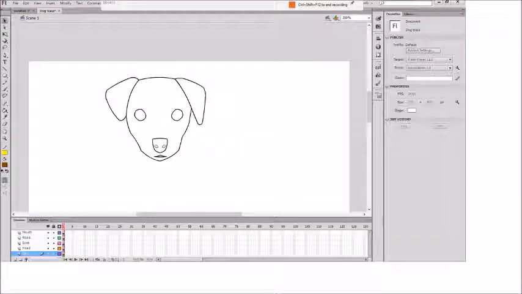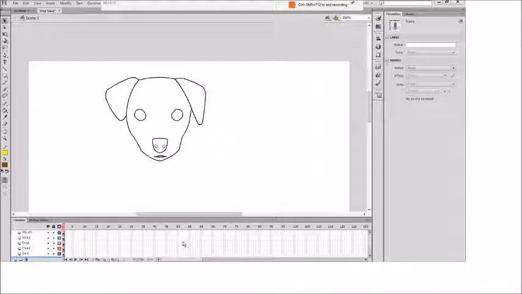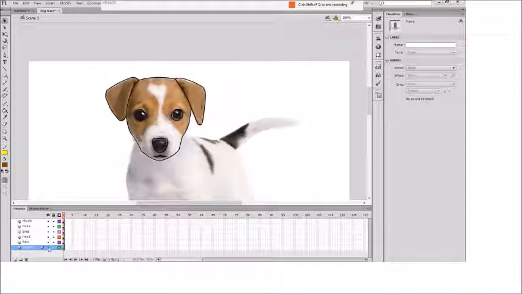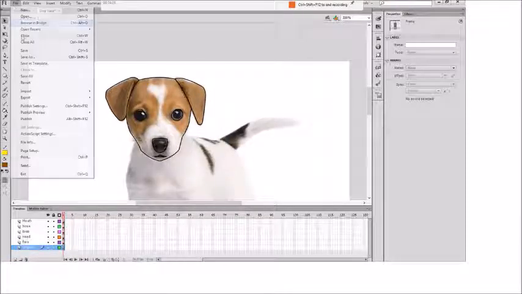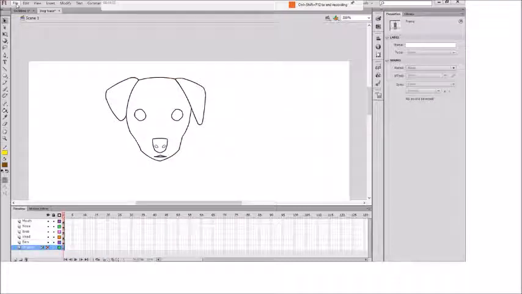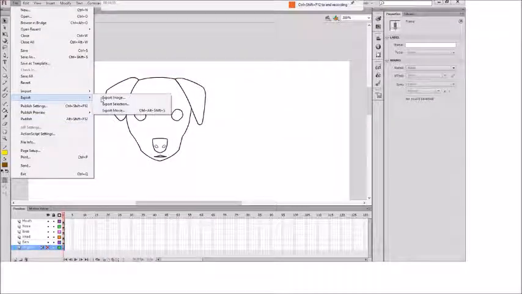Yes. Because you don't want the original to be a part of your final JPEG. And although the original is hidden, it's still actually there. So let me show you. File, save as. Oops, not save as, export file. So let me just hide it, but not delete it. File, export image. I want it as a JPEG. Let me just call this JPEG, dog trace version 1.